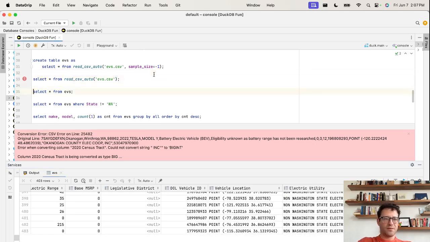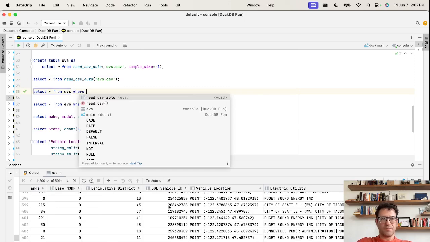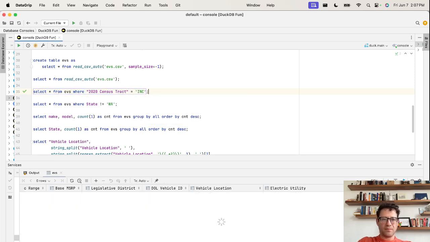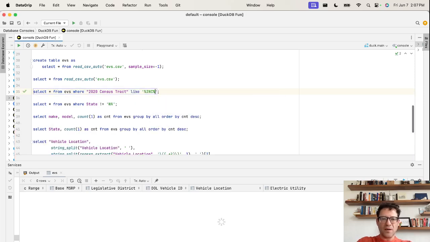So here, we could do something like this. I'll select from EVs where, I don't know. Part of the problem here is that in the CSV file, you have these columns that have spaces, so you have to quote it. And what was it, ink? Still didn't like it.